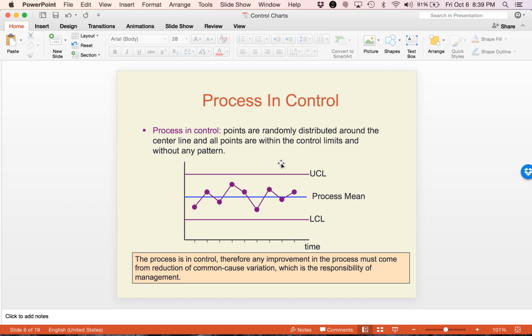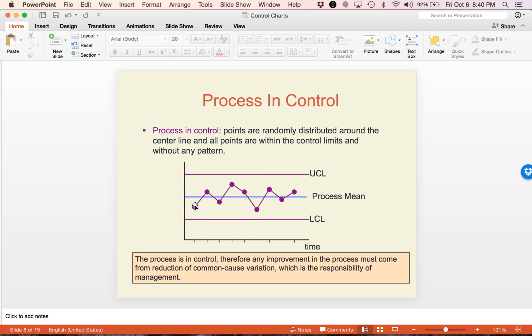So when we say a process is in control, we might look at some process measure over time, and we look for patterns. And the pattern, when we say in control, is that if we expect it to have expected variation, and we know that that expected variability is, say, normally distributed, we would just look to see if the variability that we observe is consistent with normal variability. So let's take an example right here.